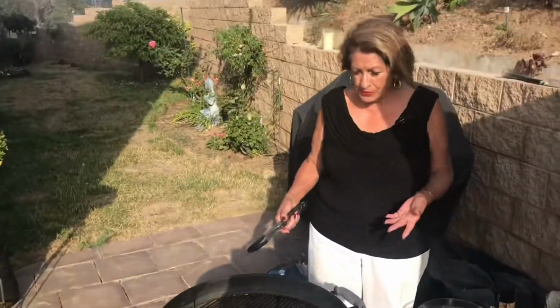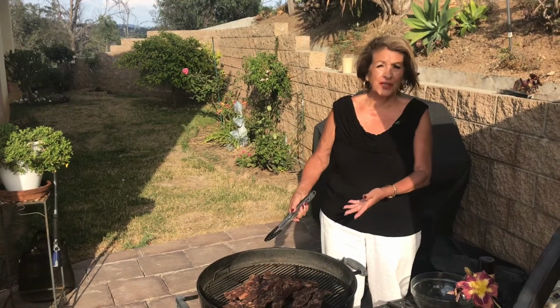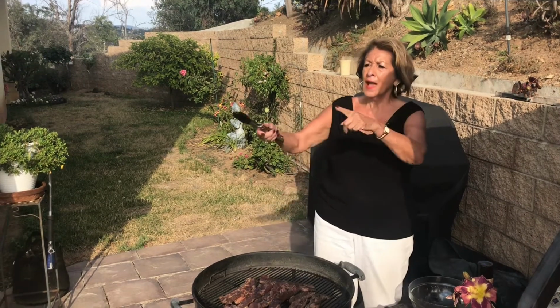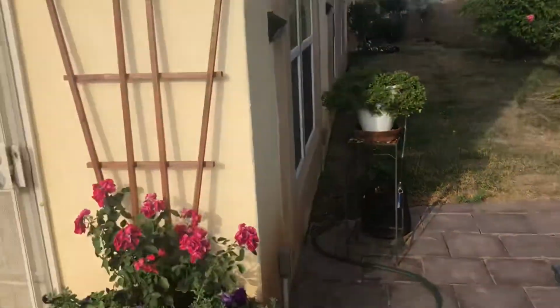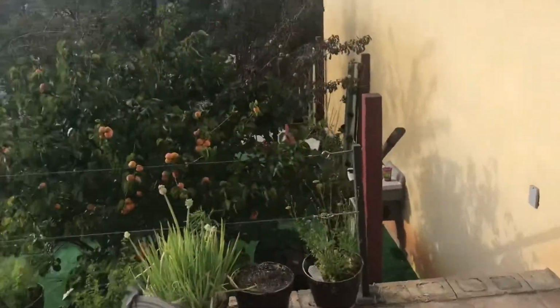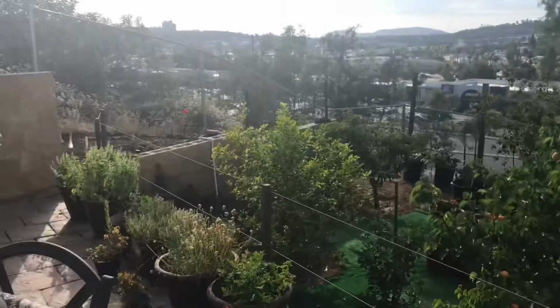So while we're doing this, it's not very exciting for you to sit here and watch me watch it cook. So cameraman, why don't you show them our apricot tree, our beautiful climbing rose. So pretty out here.